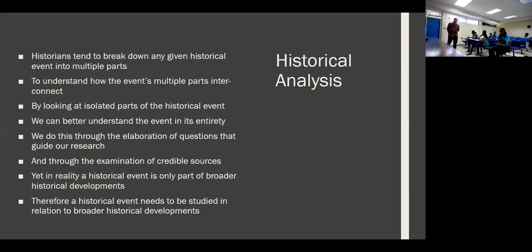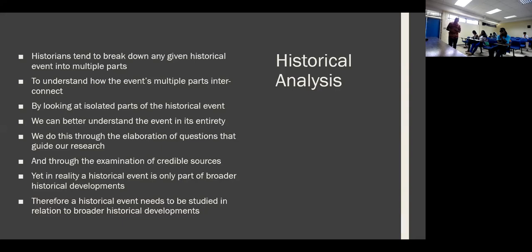And that historical analysis requires the application of some of these principles and concepts that we just mentioned: chronology, historical context, change and continuity, all of those things, among other things. And in performing this historical analysis, we tend to break down any given historical event into multiple parts. What are the components of this? In doing that, we have to understand how the multiple parts of the event interconnect, right? So sometimes what we do is that we look at isolated parts. That's when you think, I'm going to look at the economic factors. Maybe I'm going to look at the social factors. In a sense, they're all connected. In a society you can't differentiate things so clearly. What we do is that we break it down. By breaking it down, it makes it easier for us to understand the complex realities that we are studying.